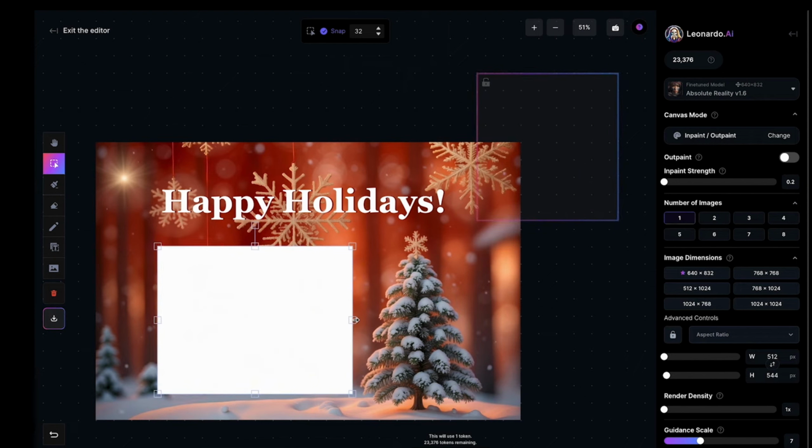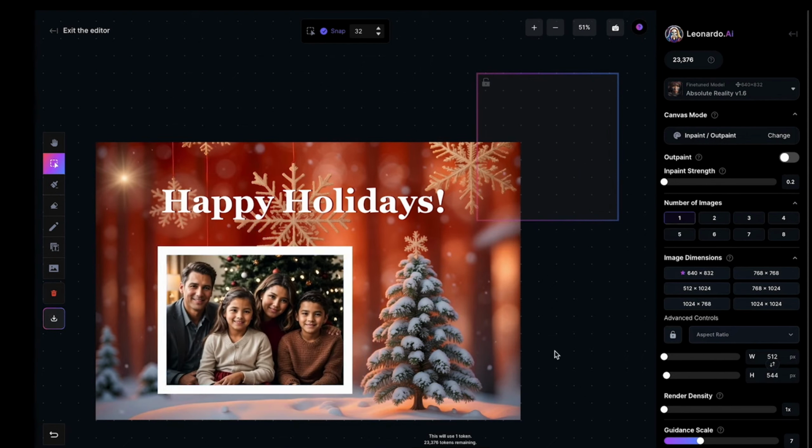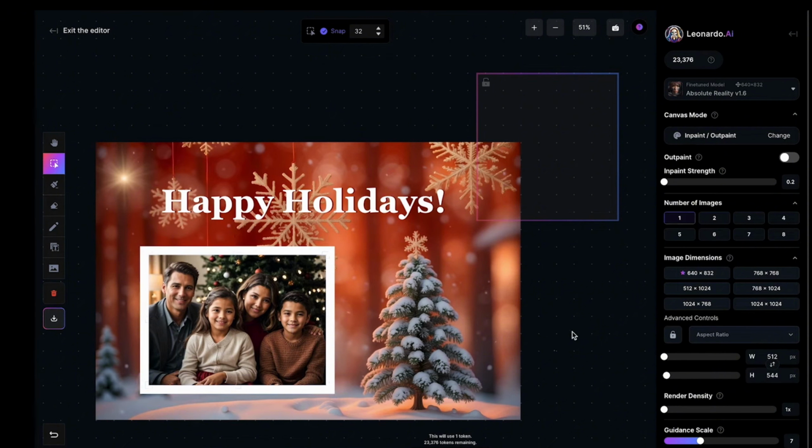And then I'm gonna import our family picture, okay. Then we shrink that down, okay. Place it a little bit more to the left, so the tree is still very nice and visible. And then we probably want to add a little bit of text, to make it look more personal and balance out the image.